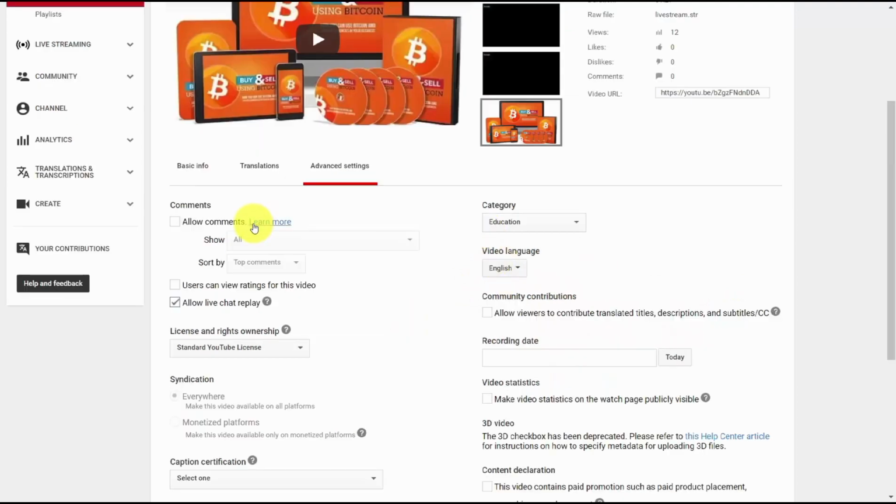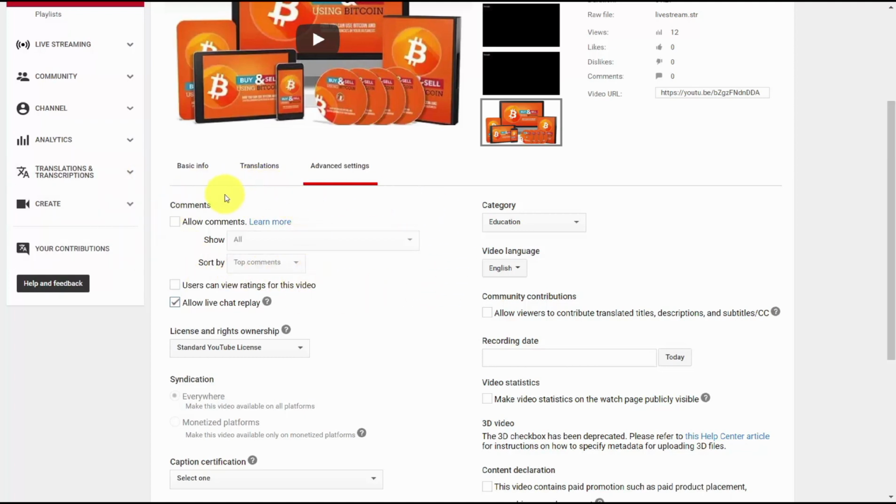And of course, you will want to determine whether or not you want to allow comments on your video or not. Now, in some cases, this might bring an element to the video that you don't want. Or in other cases, giving people the opportunity to comment on what your content is will invite more activity around the video and then make it more searchable.